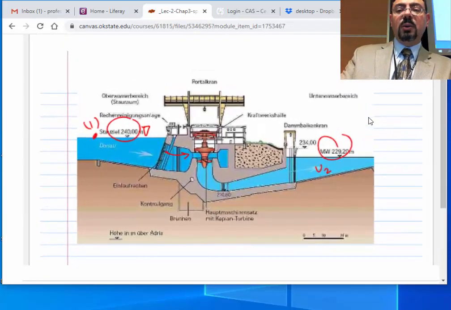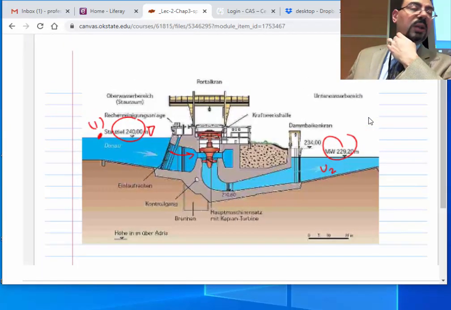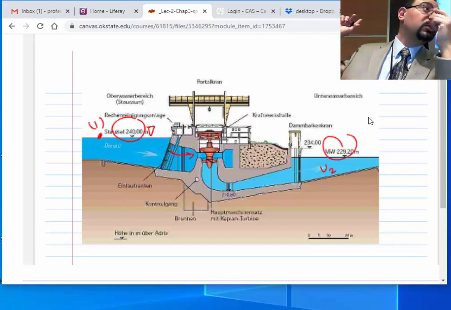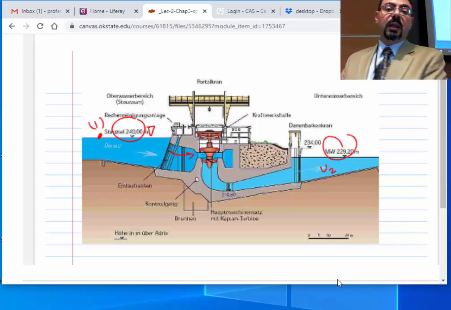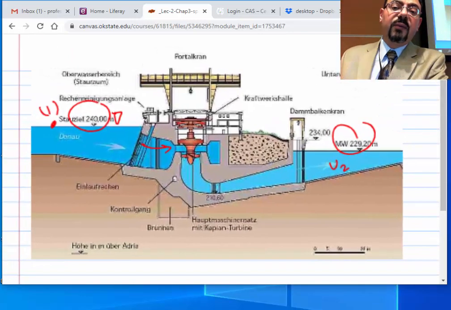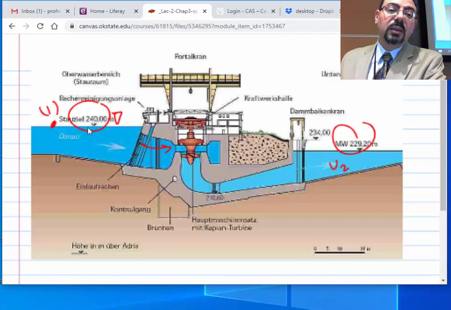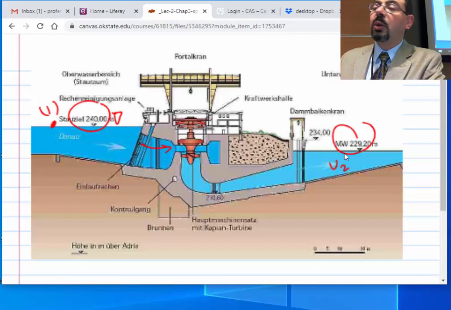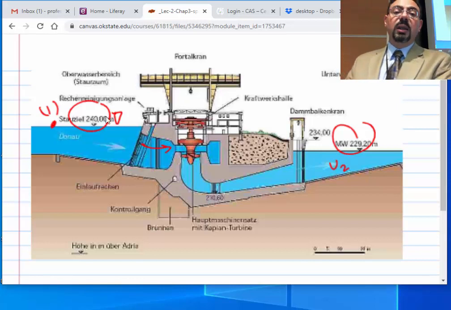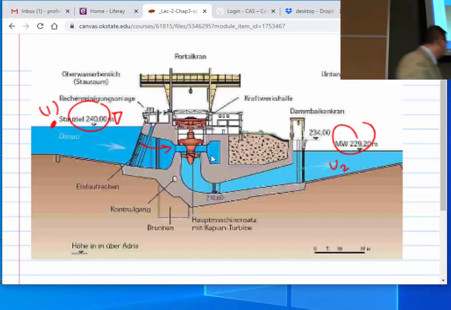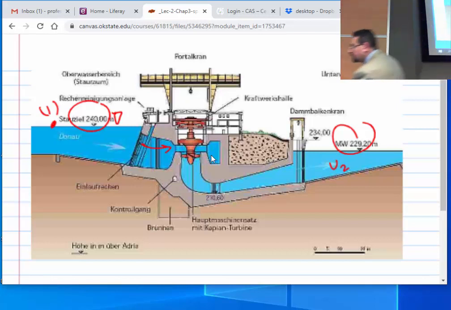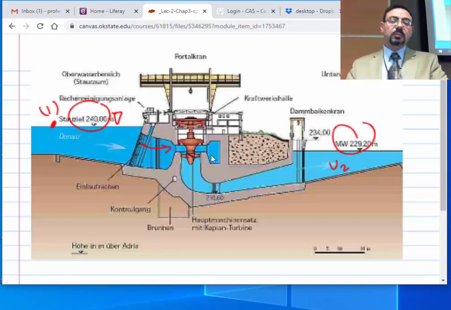So here is how a hydraulic turbine would look, and we have one nearby, just a 10 minute drive, the Keystone hydraulic dam. Whenever you have elevation in the head, high water over here and a little bit lower on the other side, that difference is enough to generate power from those turbines. Of course, you have to pick the right turbine so that you can get the maximum efficiency from it.